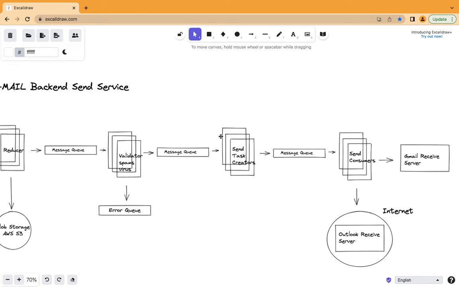So if A is sending a message to B and C, we have to create three update tasks. We have to update the outbox of A, we have to update the inbox of B, we have to update the inbox of C. So we break a single email into some n update tasks we have to perform.